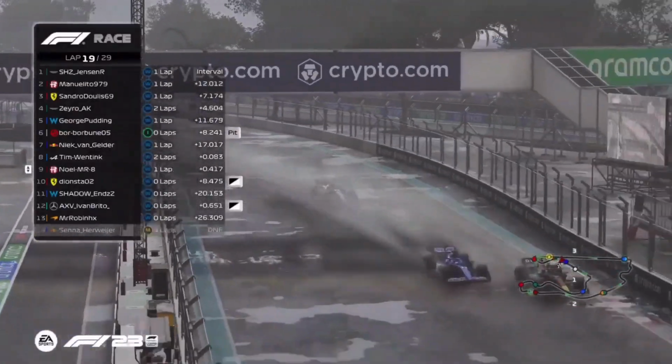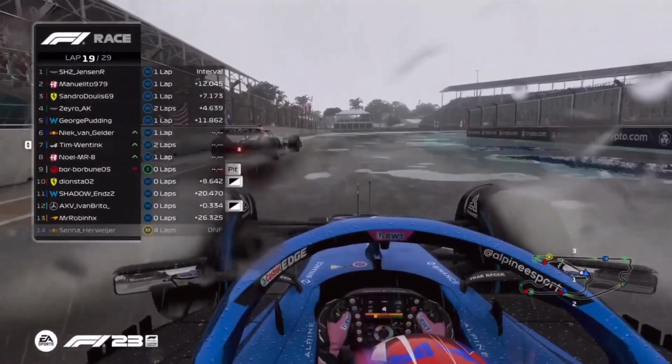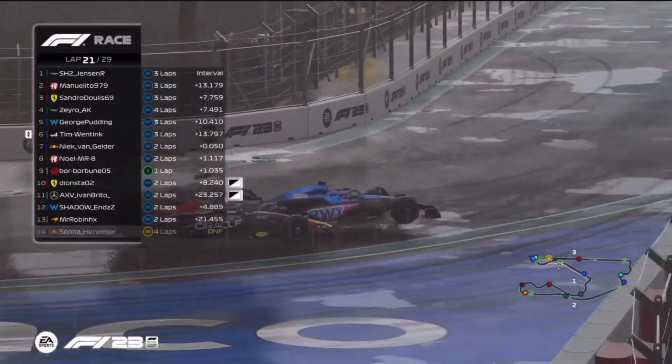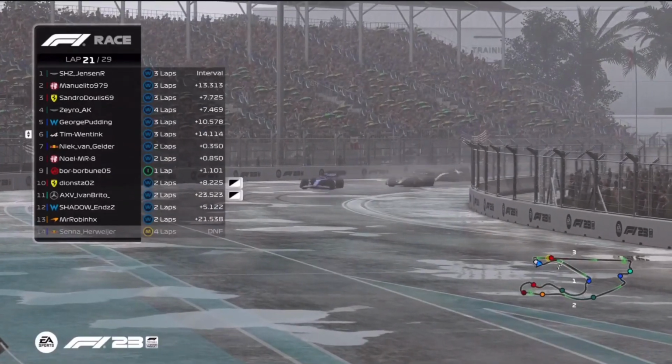The crossover move from Tim Ventic, and now they're side by side as they head down the front straightaway into turn 1. Now he's going to try and go side by side with them. Oh! And Tim's going to make it happen this time. Ooh. Nick almost... Did they make contact? Did he hit the wall?